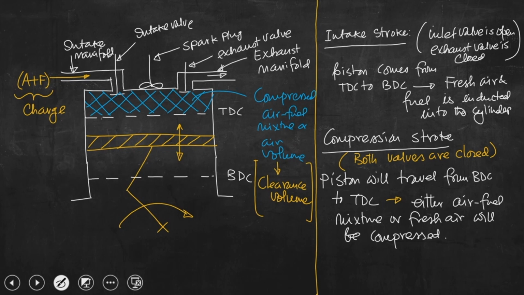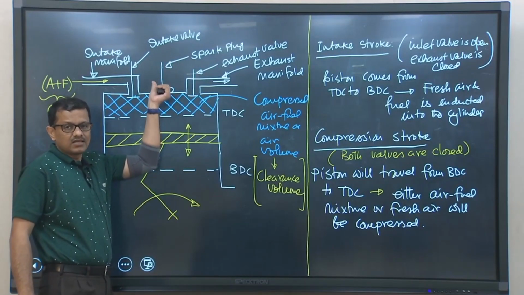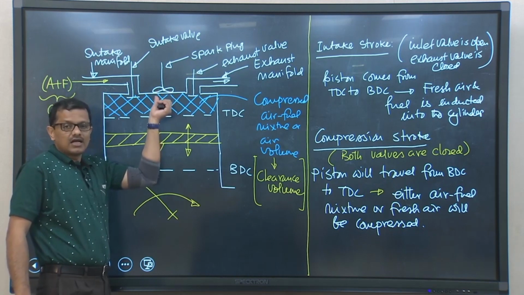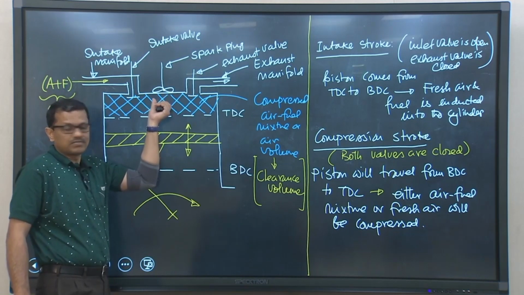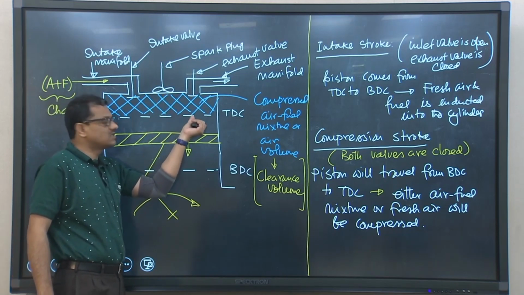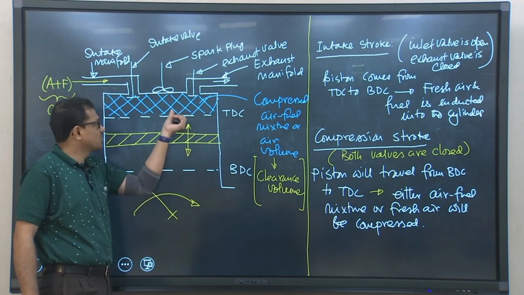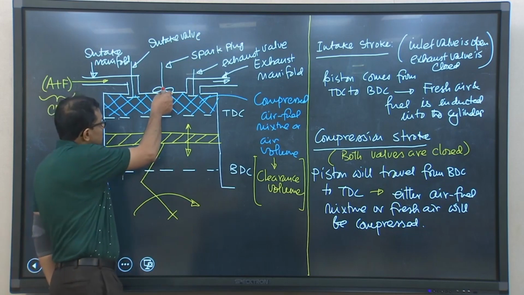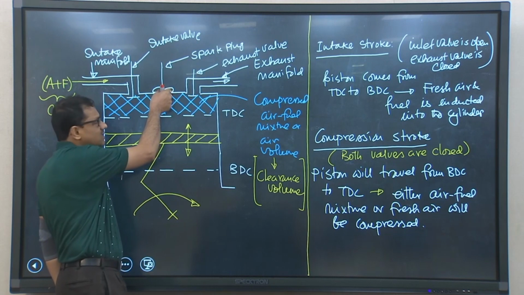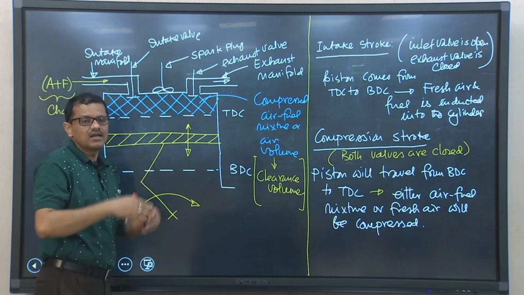Okay. What do we need to do at the end of the compression stroke? When the piston is approaching TDC, at the end of the compression stroke, we need to switch on the spark plug if it is the SI engine. If it is the CI engine, as I told you, the thermodynamic state of the compressed air will be utilized to initiate combustion. So, if it is the SI engine, when the piston is towards TDC at the end of the compression stroke, we need to have some arrangement so that the spark plug switch is on, and the spark generated here will try to initiate combustion.